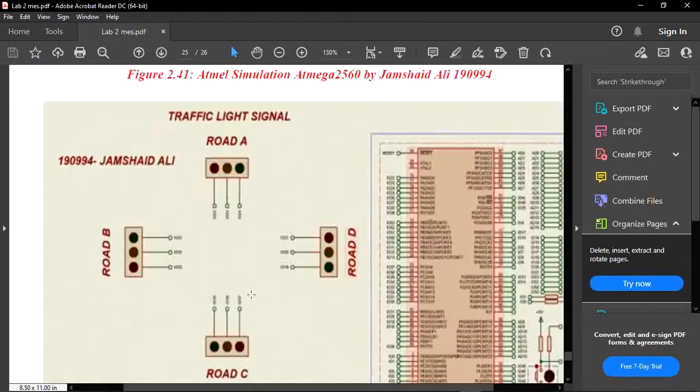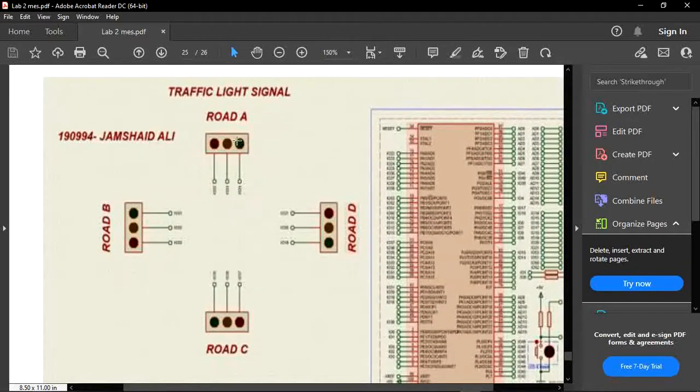So you can see here, when our road A is set to green, all the other roads are set to red. When road A is set to yellow, then road B is going to be set to green. When road A is red, port B is set to green, and after it, when it is set to yellow, this port turns yellow, and then the next is going to green.